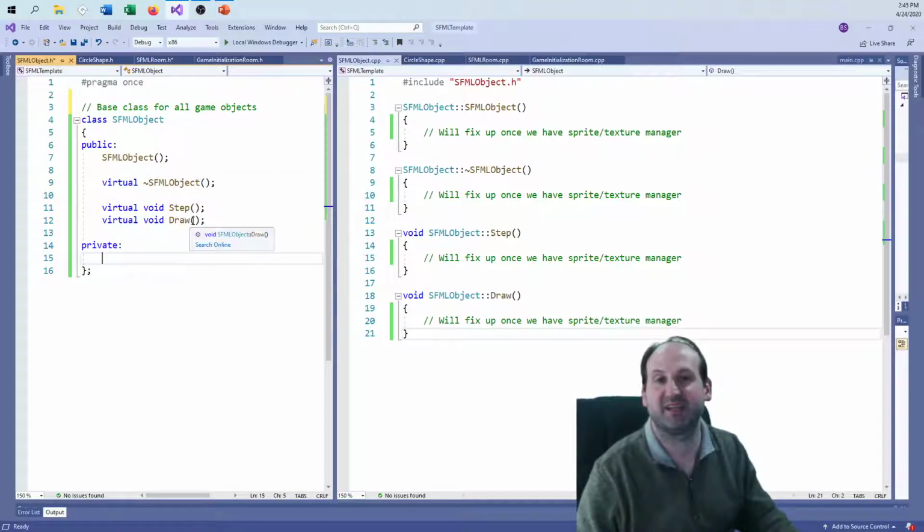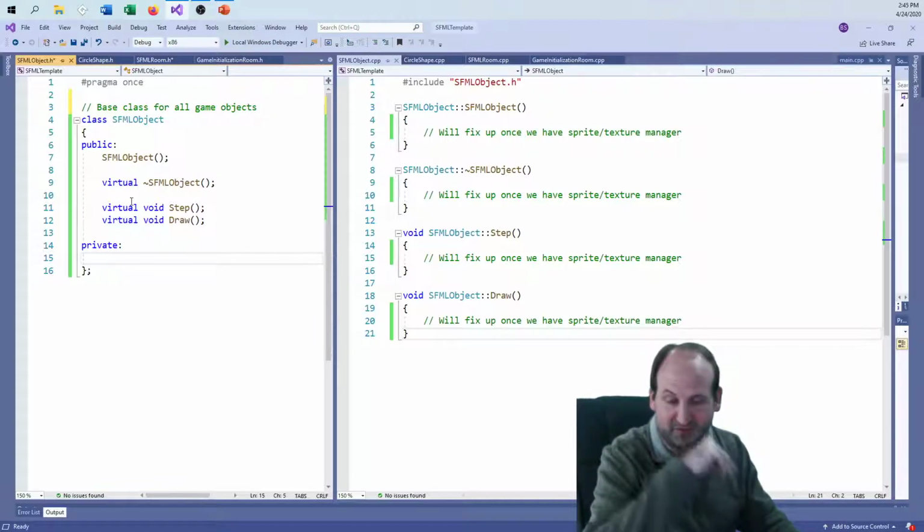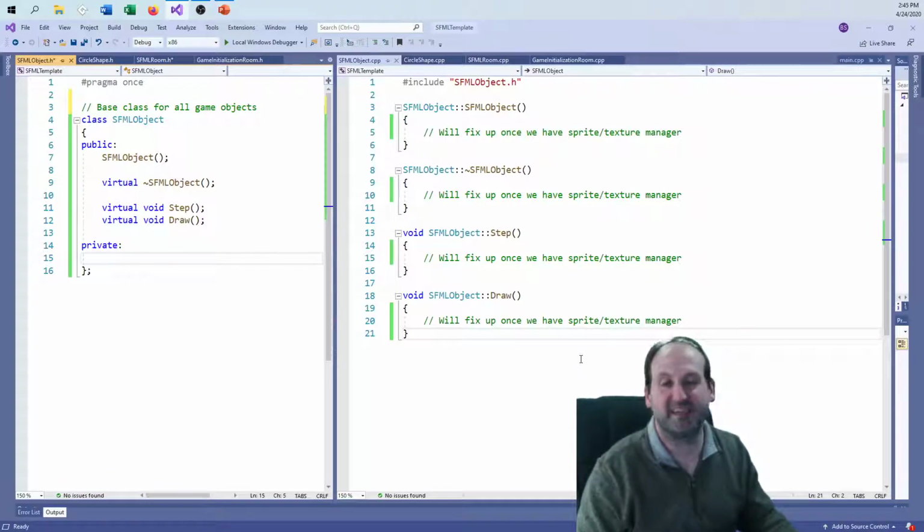The room is going to call the step and the draw for every object in its environment. They're virtual so that I can override them. Just like last time, these are just empty shells for now, but we will fix them up: constructor, destructor, step event, and draw event for these types.